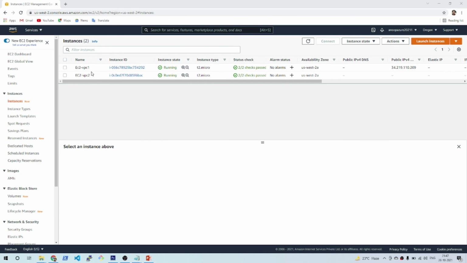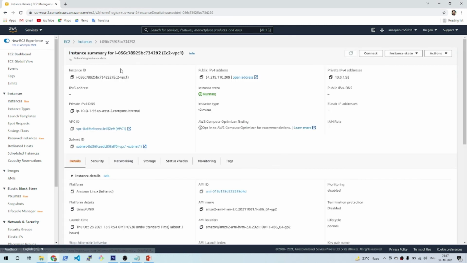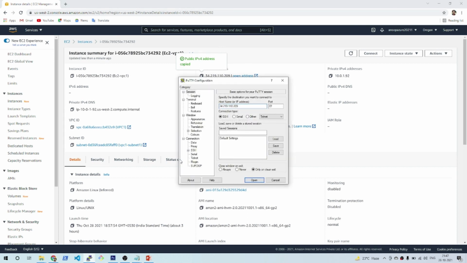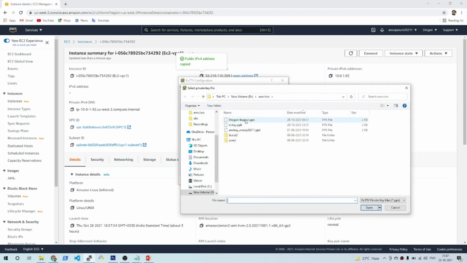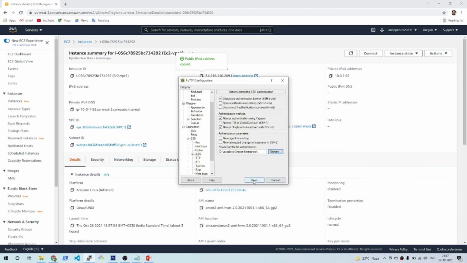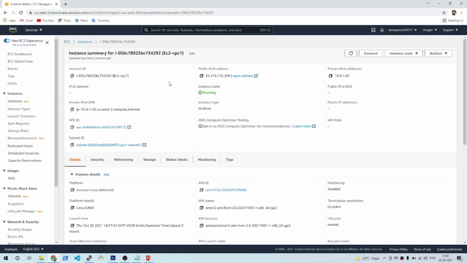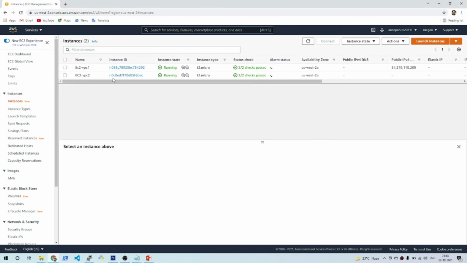So click on the EC2 in VPC1, which has the public IP address, and open it using PuTTY. And we can take the IP address of the EC2 in VPC2.